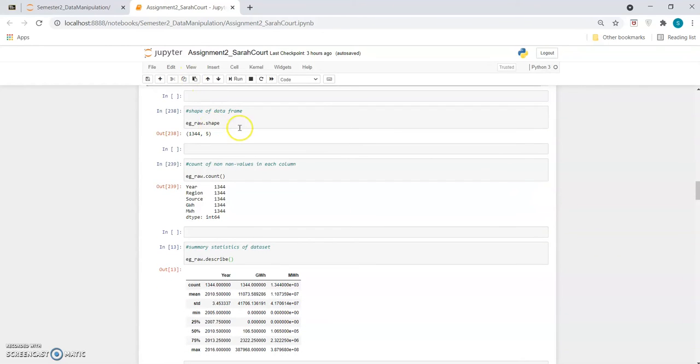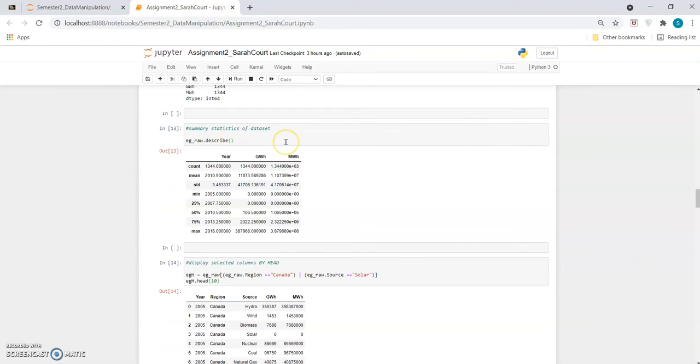Now, to grab the shape of the data, it is 1,344 rows and 5 columns, counting the non-NaN values in each column, and after removing column X that was full of blanks, there's none.